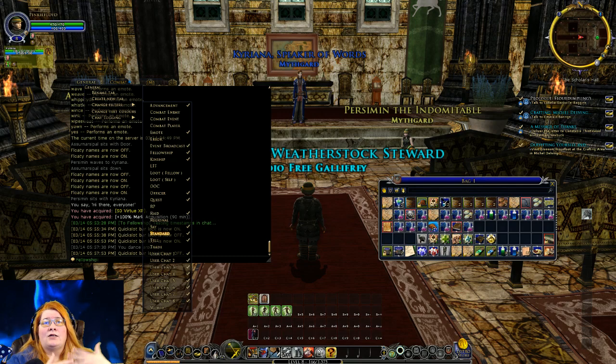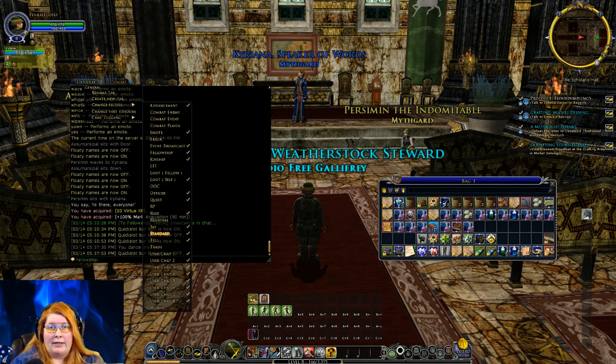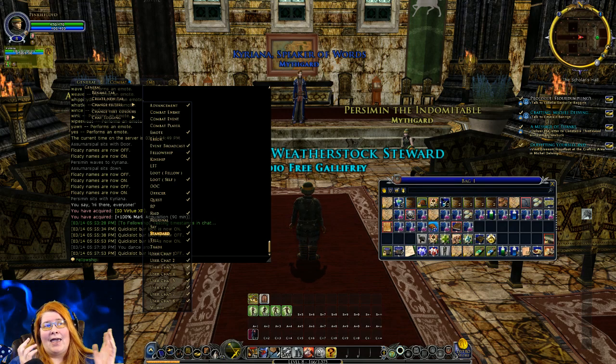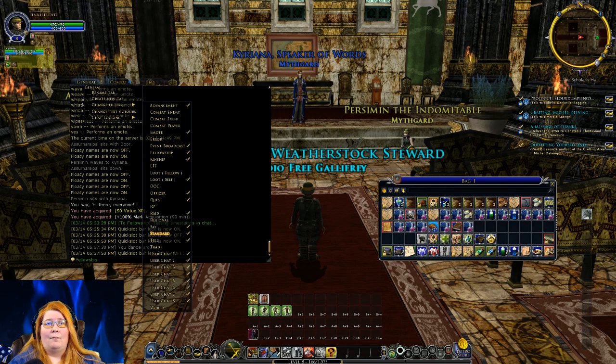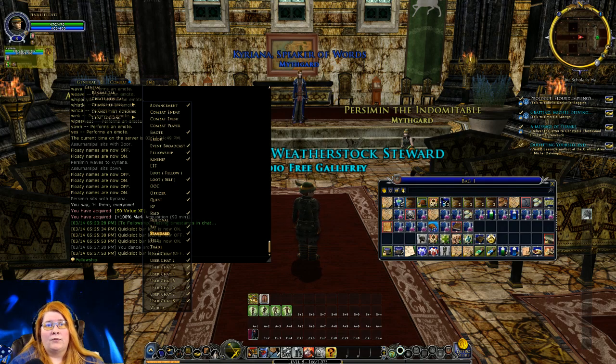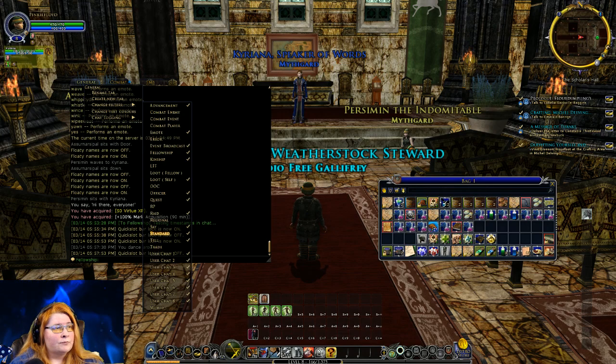Tell is also known as a whisper. That's where you're sending a direct private message to that other player. Trade is where people are offering to buy or sell items, maybe not through the auction house, like, hey, I got this really cool thing, but I don't need it. Anybody want it? And here's the price. Or, hey, I'm looking for whatever item, looking to spend whatever amount of money. Send me a whisper, send me a tell to give me your offer or whatever.